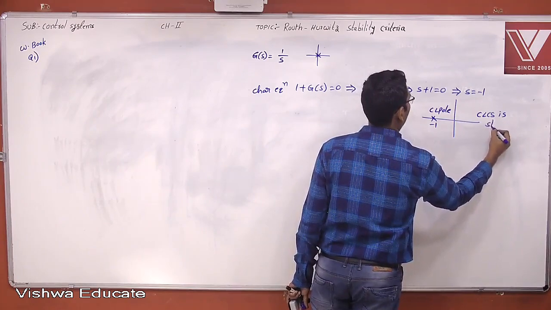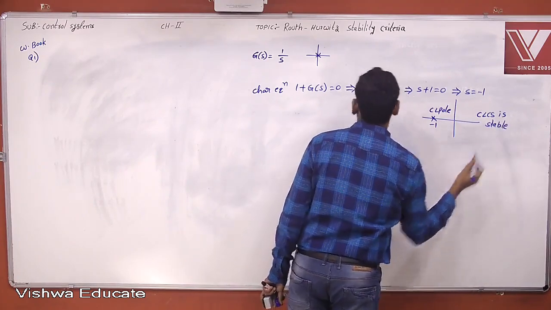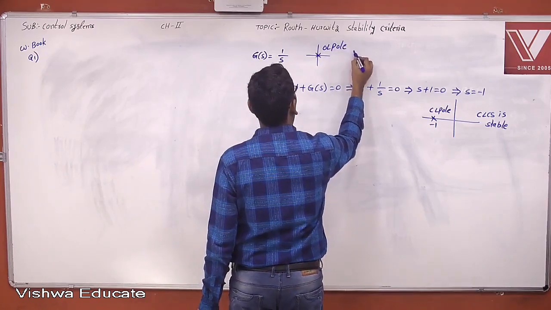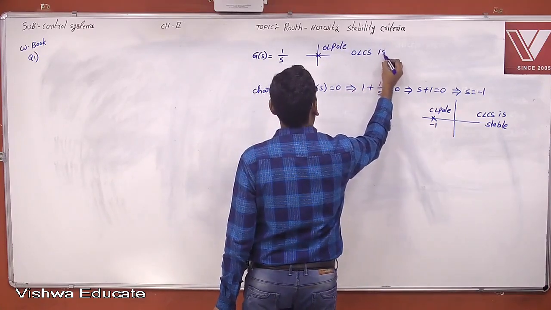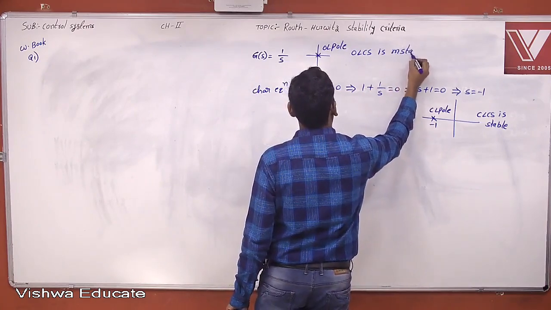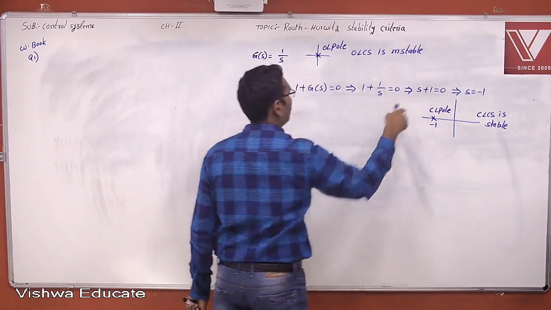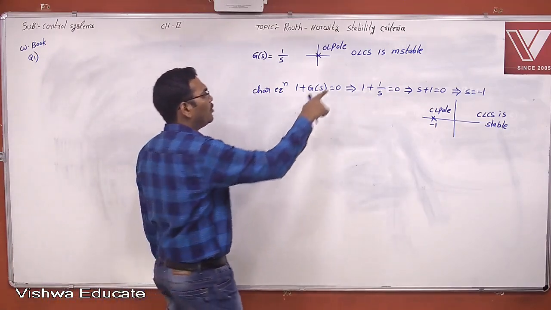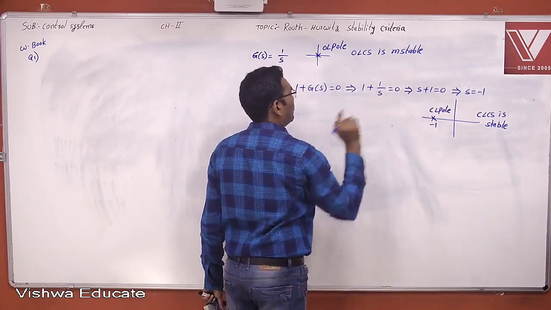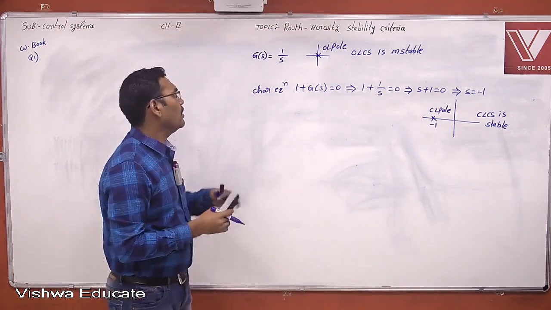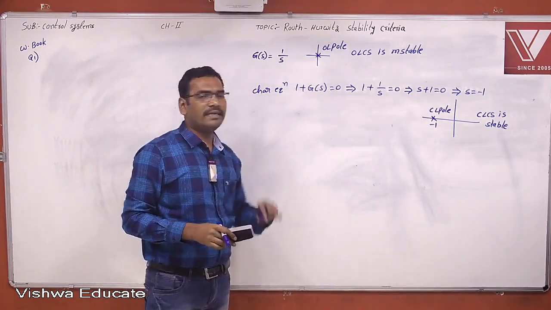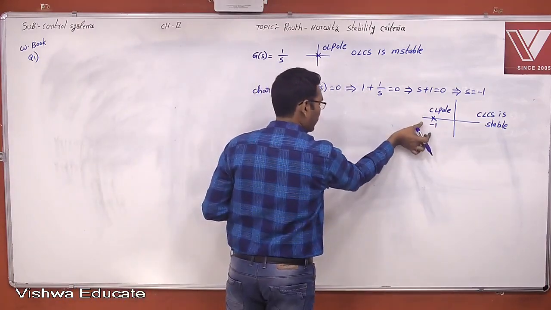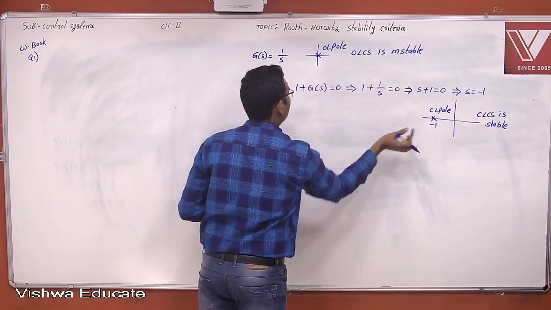Is it right or not? This is a simple question, you know that. And this is the open loop pole, and the open loop control system is marginally stable. That I don't want. I am interested in the closed loop control system stability. Is it right or not? Now my question is, this open loop control system is marginally stable, and this closed loop control system is stable. Here the pole is at origin, here the pole is at minus 1. Am I not? This is fixed. This is also fixed.